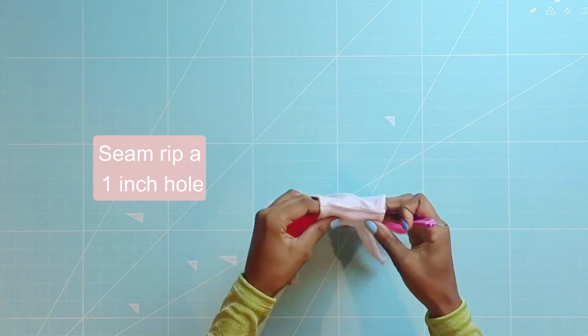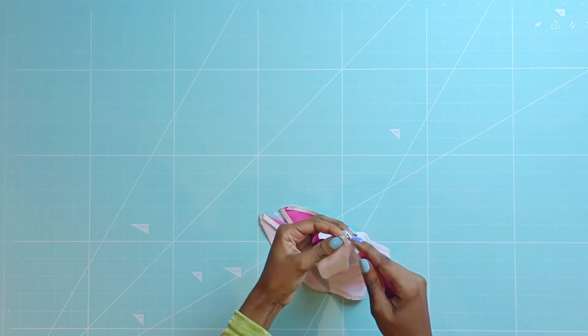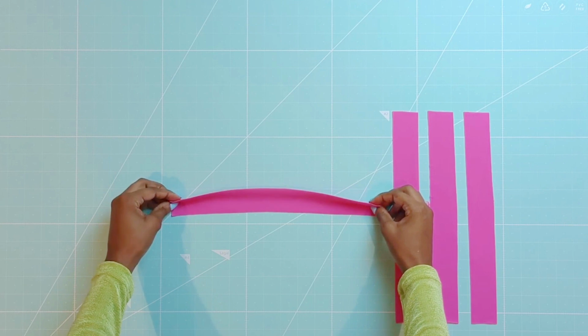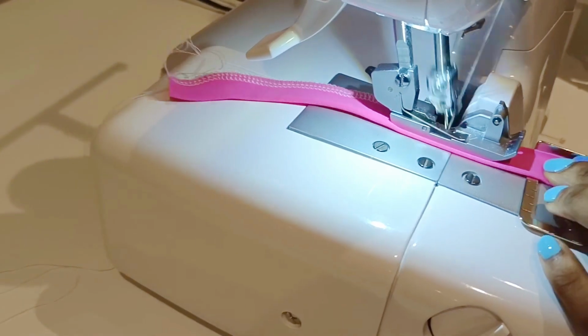Now, you will seam rip a 1-inch hole in this area. Next, you will sew the straps. Fold the straps lengthwise and serge.